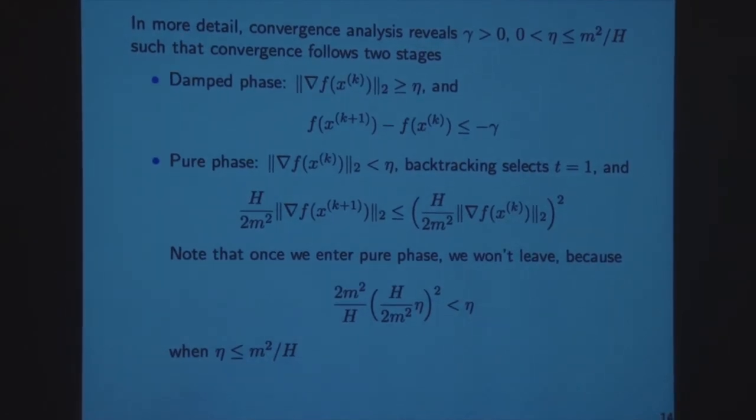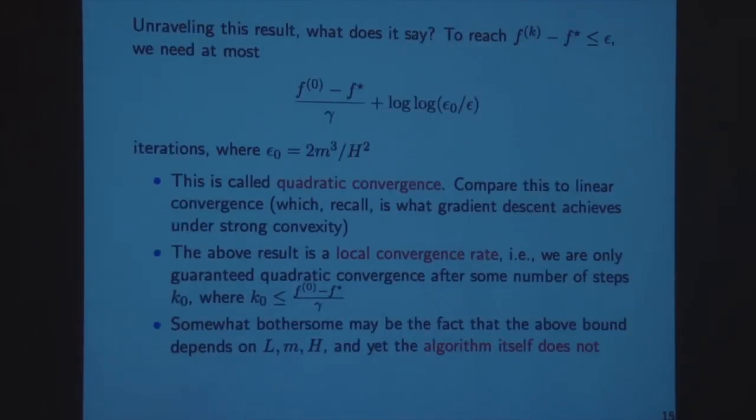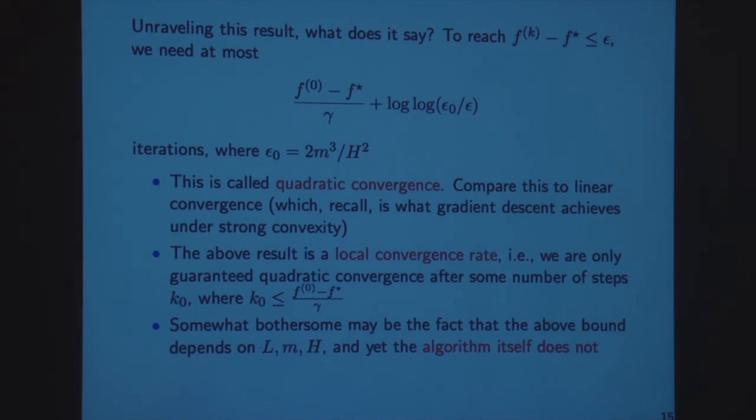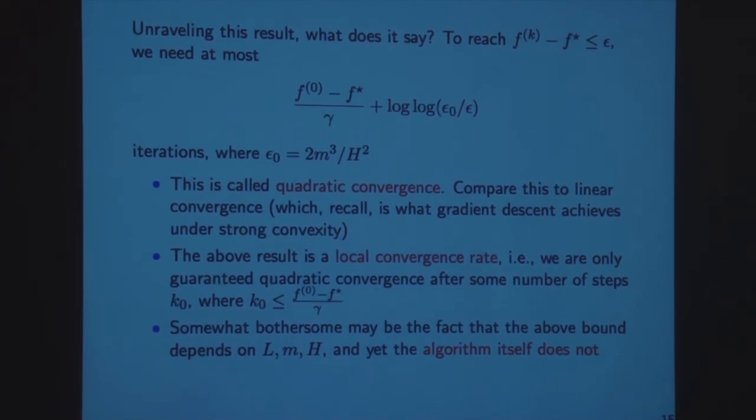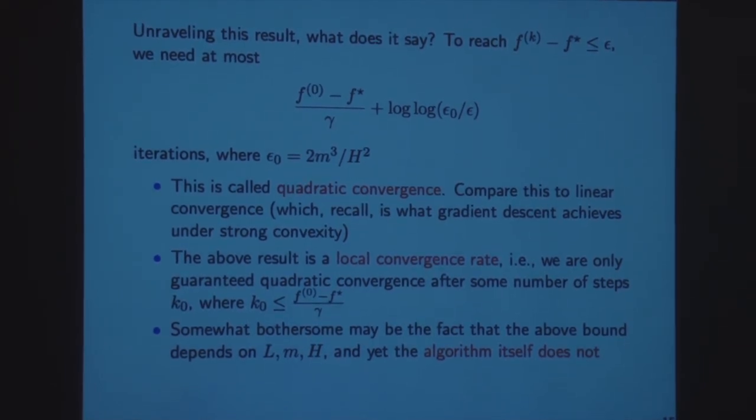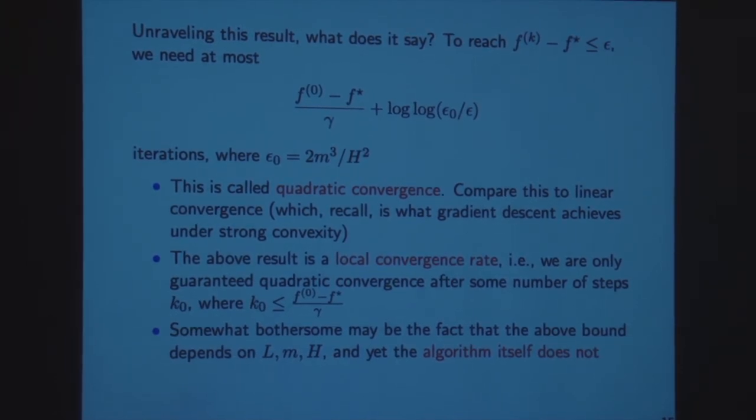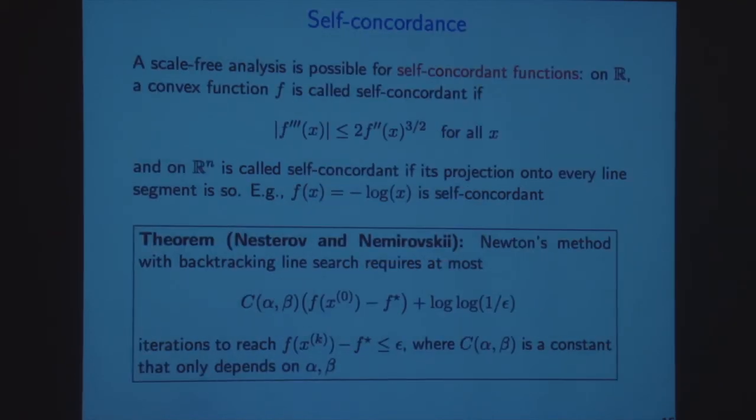So for a while, I believe, people had access to results like these, but were trying to figure out ways to get the bounds not to depend on these Lipschitz and strong convexity parameters, for the reasons we just said, because they knew that they should, that sharper bounds should exist without those because of the affine invariance principle. And then there was some pretty important work by Nesterov and Nemirovski about self-concordance.